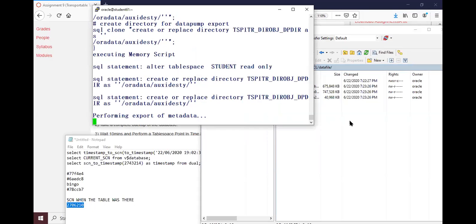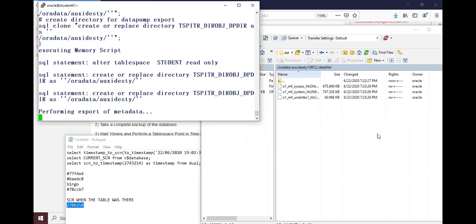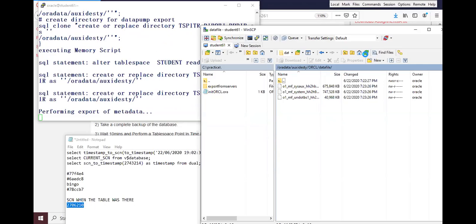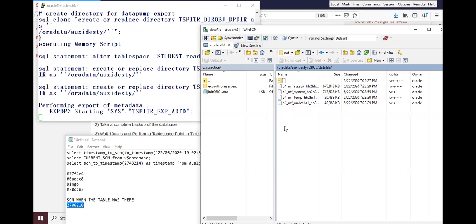Wow, this is a lot of work. I know, for one tablespace. Exactly. Now you see it created undo, temp, system, CSOX, and should have example too. Well, the thing is, you can do this for multiple tablespaces at the same time, right? Right. Instead of student, I could have added another one. So I could have put another one.